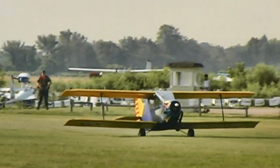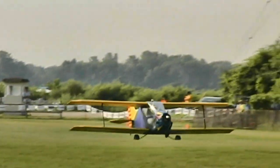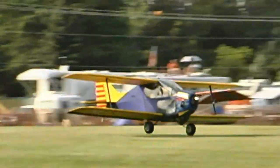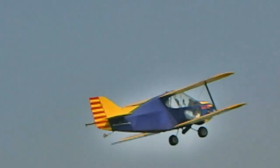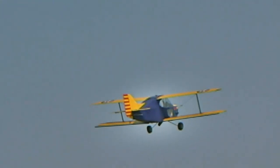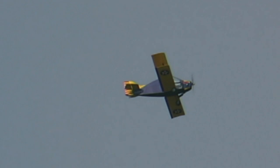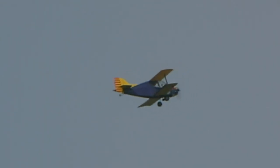Correct. And these aircraft have some history. This is not some fresh out-of-the-box design. Right. This is actually a 35-year-old design. The SNS-8 made its debut here at Oshkosh in 1982, the same year Part 103 came out. Right, and a couple of months after that, actually. It was the second certified Part 103 ultralight that the FAA recognized. Yeah, that's the exact term there. They recognized it, they didn't certify it. It's a little different game that way, but that's cool.